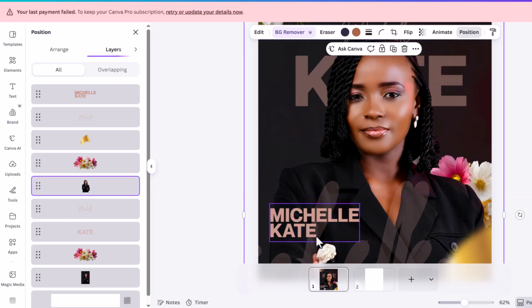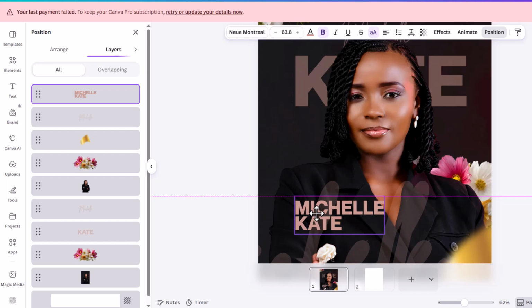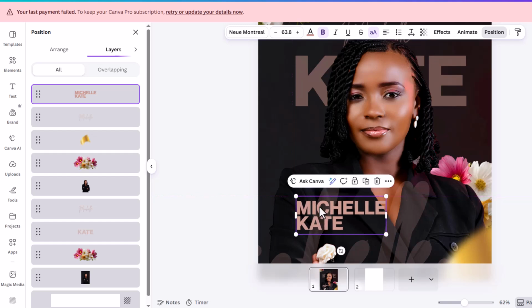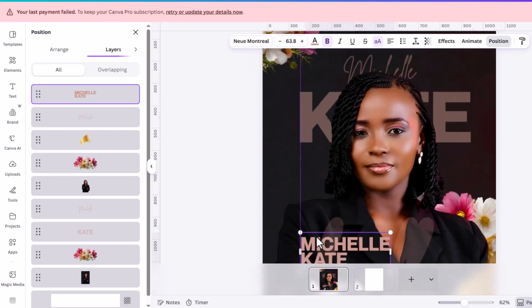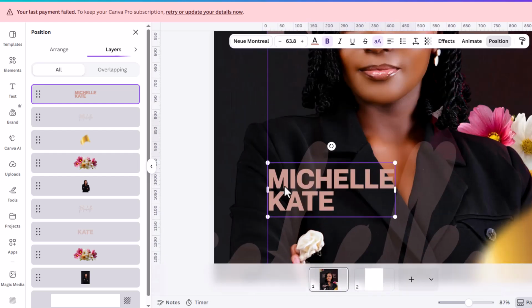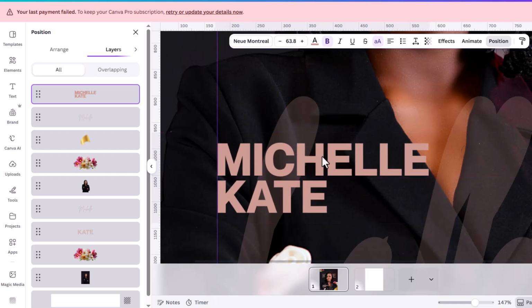Okay, and now we can push. Let's click off first. We can drag our text and make sure it aligns with this one. What you can do is, as you're dragging it, you can see those lines, but it still doesn't align with it. So what you can do is to bring in your guide. Hit Shift arrow on your keyboard, it's going to bring in this, and just align it. Then from here, you can use your keyboard to match it.